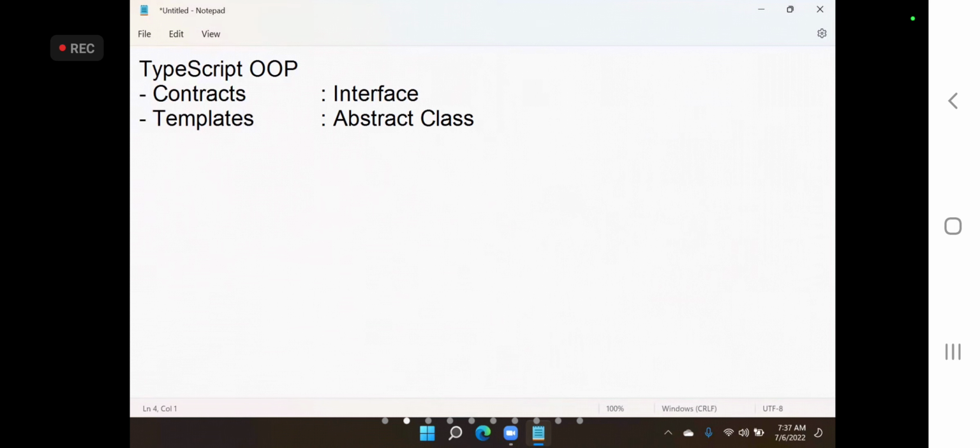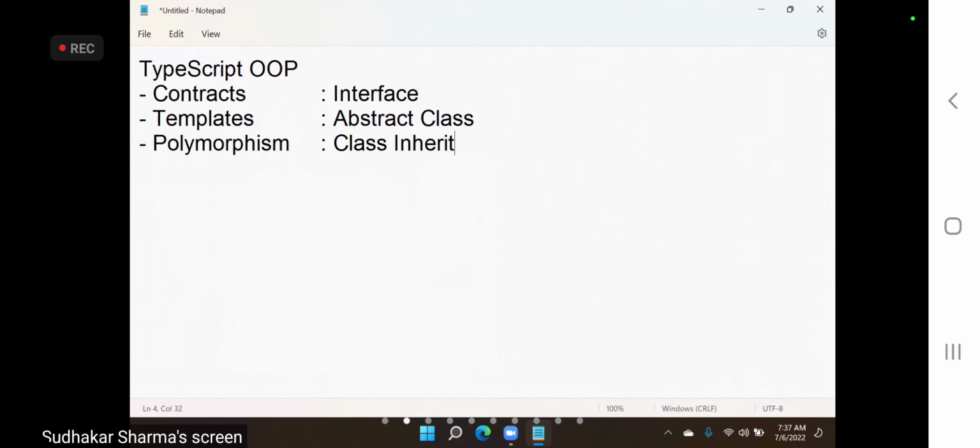And we have polymorphism. Polymorphism is done by using class inheritance, creating objects with multiple behaviors.